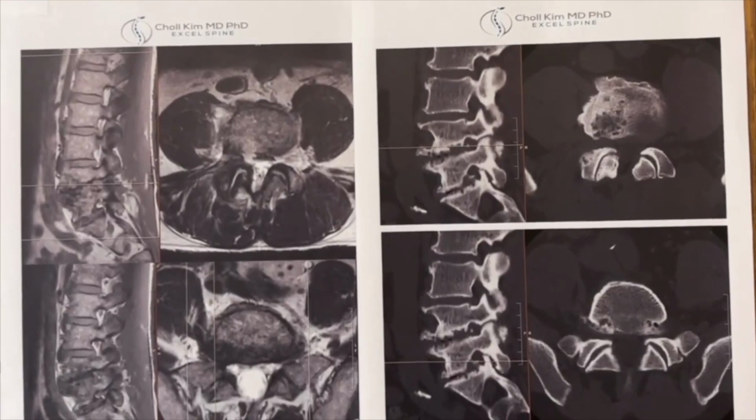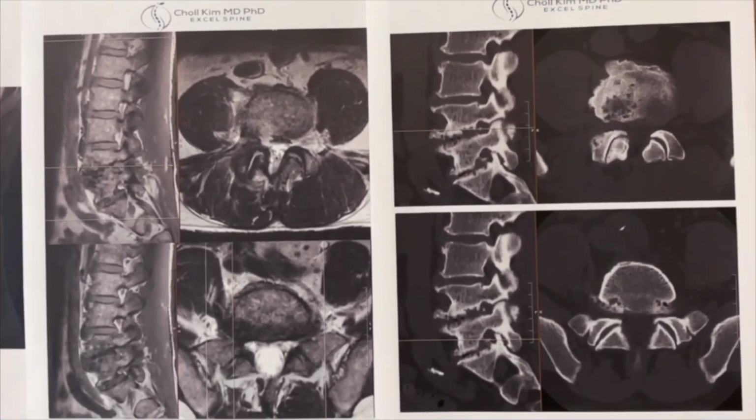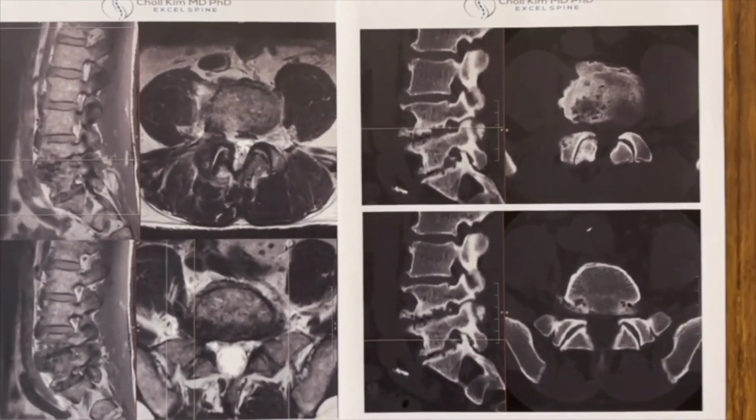And you know what my mom always said? Spine surgery would be a lot easier without blood vessels and nerves.